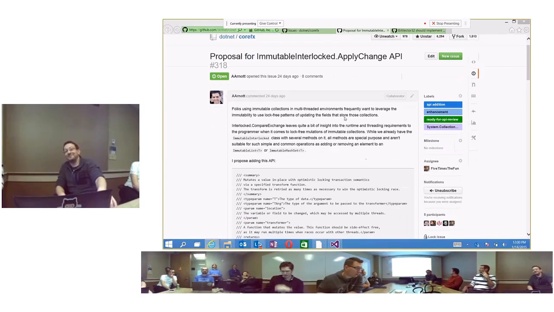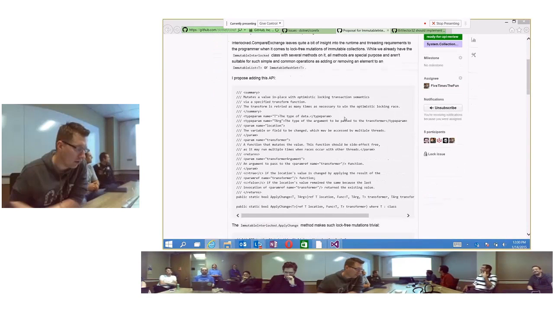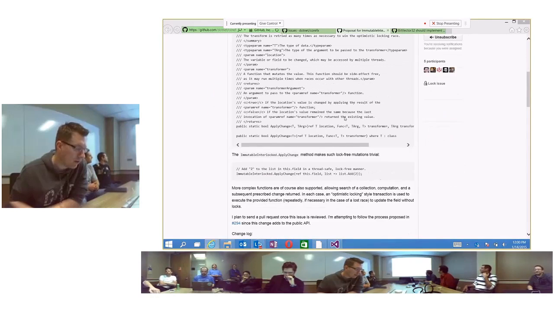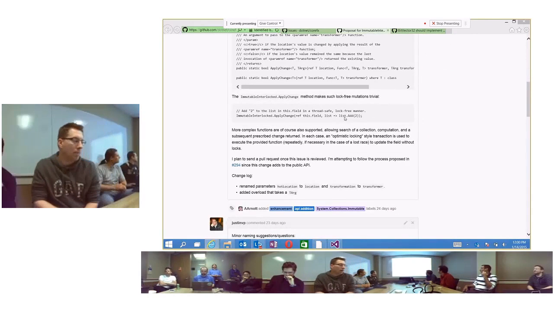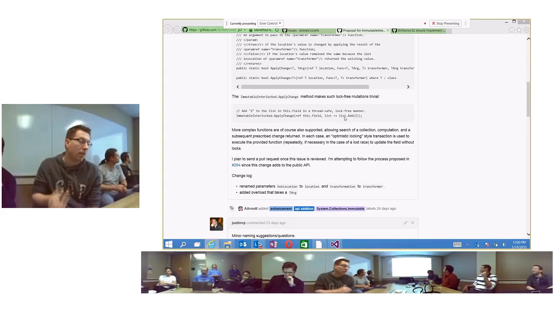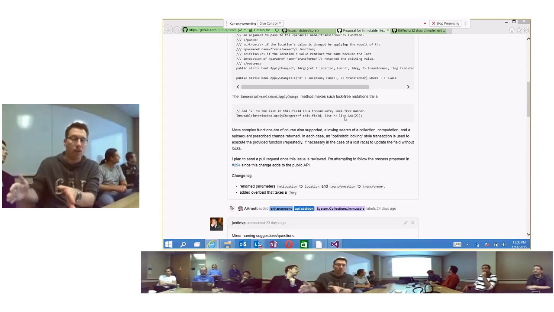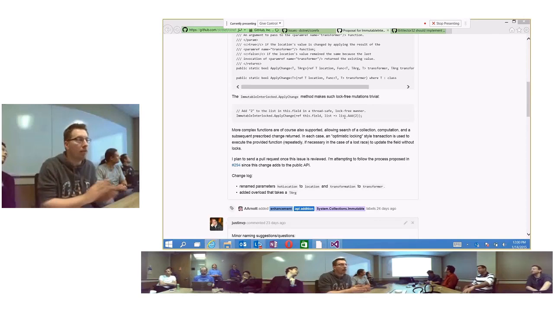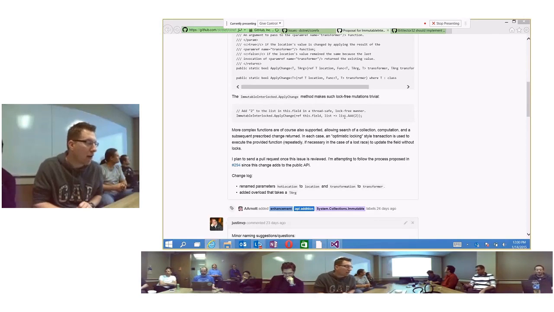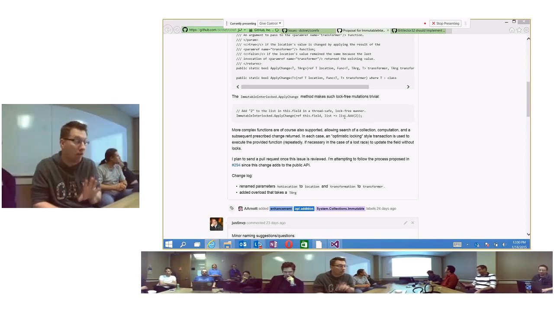So basically, we have interlocked applied change. There's already an immutable interlocked API, which essentially has a bunch of methods that make it easy for you to logically mutate, which basically means you're not mutating. You create a new instance, and then you swap out the current field that you have with that. The applied change API just generalizes this. Instead of having a specific add API and remove API, you just have a generic one that says applied change, and you pass in a lambda that does it, and then you swap out the result.